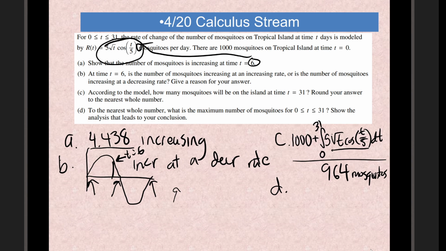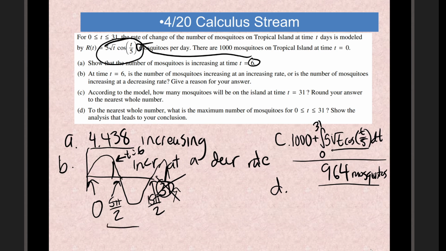So my possible points are, let's draw this up a little more, 31 happens like right here. So it could be at 0, at this first point where we go through 0, which is 5 pi over 2, at the second point where we go through 0, which is 15 pi over 2, and at the last point, the end of the interval, which is 31. So all we have to do is test and see which one's bigger. The end of the interval, which we can figure out here, is 964 mosquitoes. So it's not that, because 1,000's already bigger than that. So 1,000's currently our league leader, according to what we know. So we chuck out the last endpoint, because that one cannot be it.